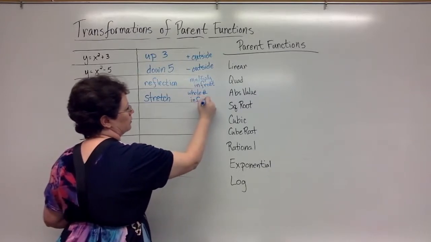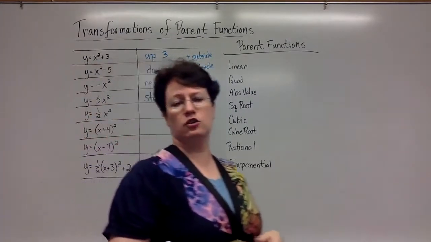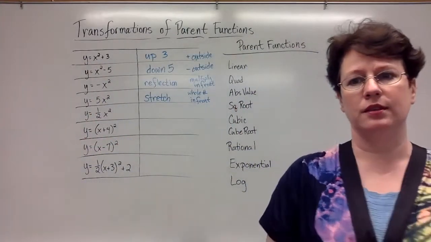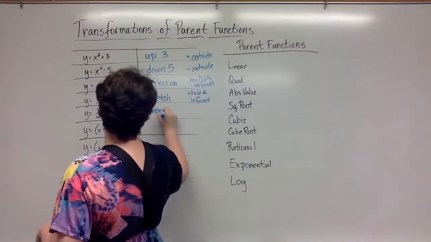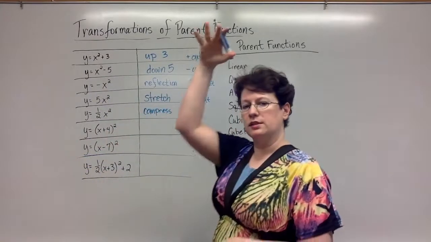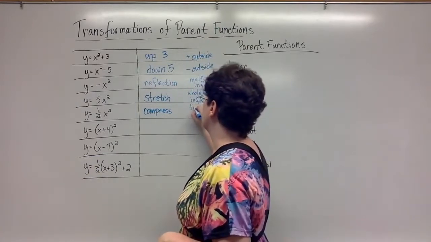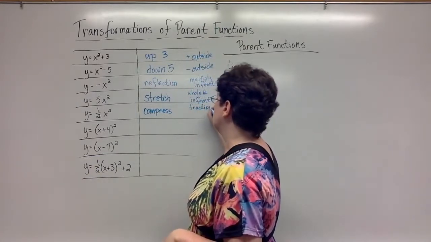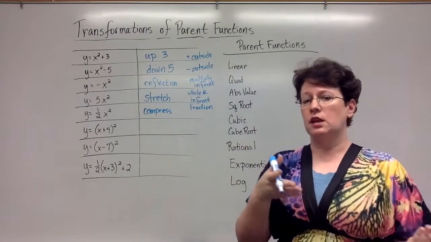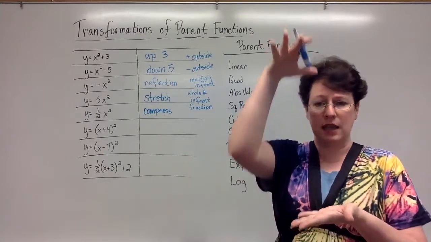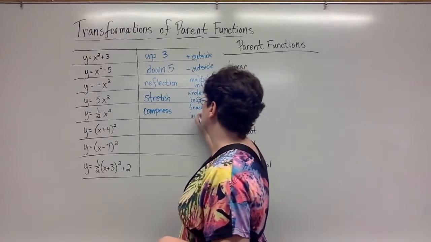It's multiplying. So if the whole number stretches it, what do you think the fraction is going to do? Because we saw one of those. You're right. It's going to compress it, okay? Remember, it squishes it down and everything comes out the side. It is a fraction. It's actually technically a number in between 0 and 1. So it could be a decimal, right? 0.5 is the same thing as 1/2, which basically means it gets half as tall, so I'm squishing everything down. It is also in front.